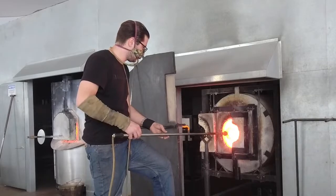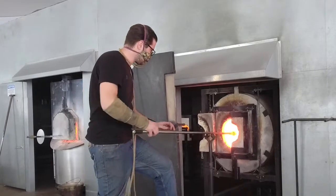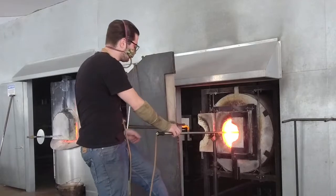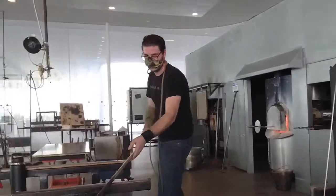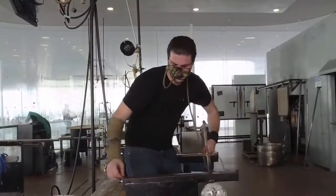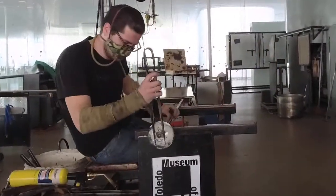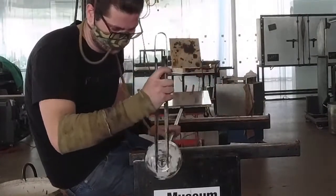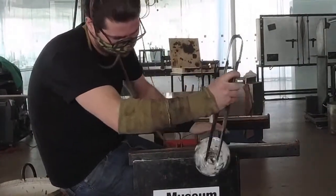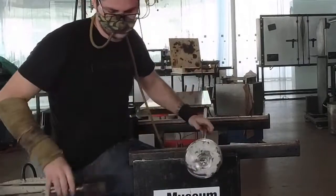So when Misha's heating now, it's really important to be careful, right? Because we like to say glass has this memory. So every time Misha touches it with a tool and every time he hits it with a torch, that glass is going to remember that heat. So he's got to be really careful to keep the heat just perfect on the front and make sure the back doesn't start to move at all. And we can keep closing down.